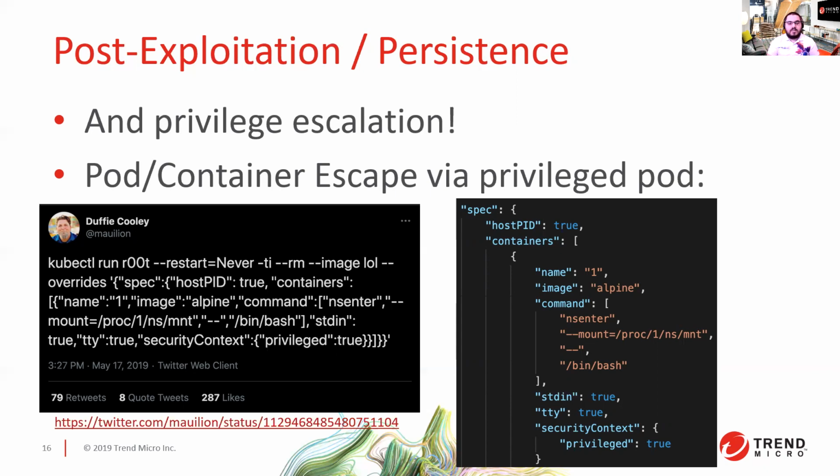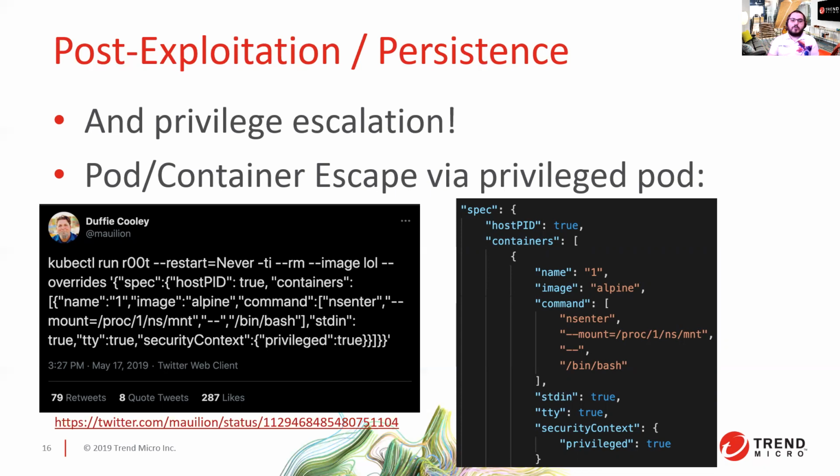So here's a technique posted by Duffy Cooley from VMware in 2019, where we're creating a privileged pod here, but it has some override arguments. As you can see there, it has a JSON to overload the spec with a partial set of values from the JSON, right?